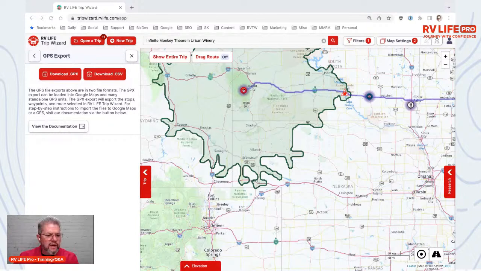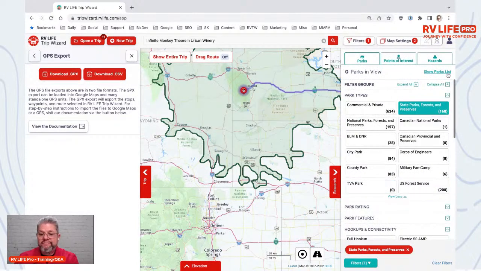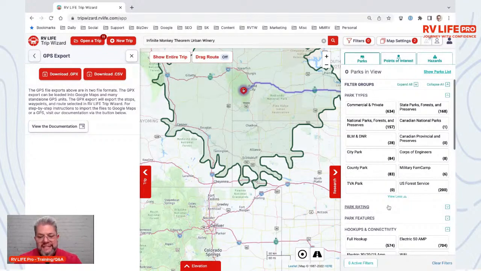Let's take a look at, I want a quick reminder. We're going to now look at POIs, points of interest, and how they similarly interact the way that these campground filters do. But I want to remember, we've labeled this little tab here on the side research, and that's just, to me, a visual reminder that this is a planner. This is about taking the time to plan your trip and cover all the bases you're concerned about, particularly when you get into busy seasons where you can't necessarily just wing it.